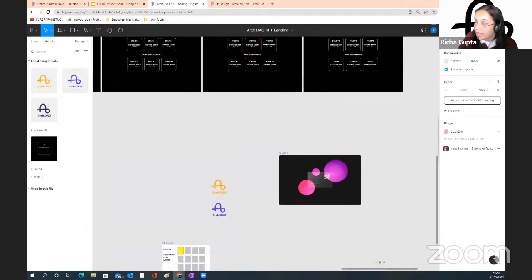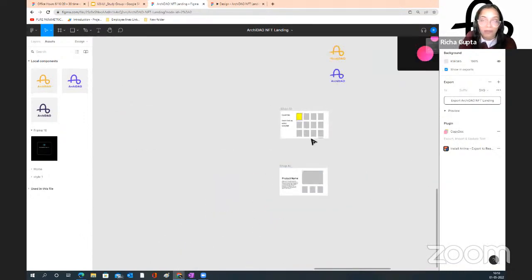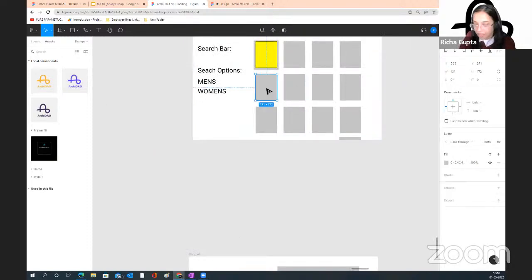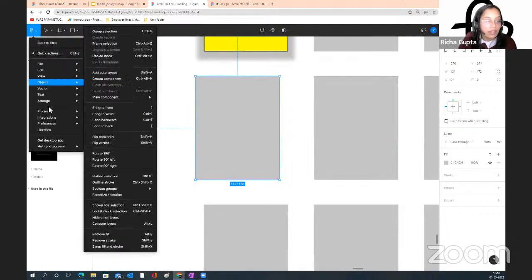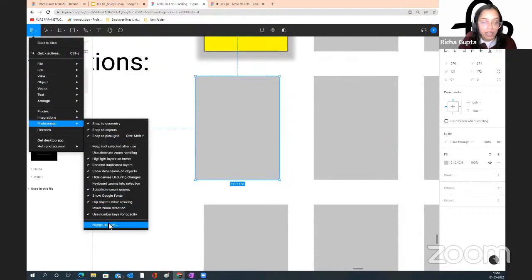And then maybe you would like to see the nudge tool. When I'm putting it here and I want to move, if I press the arrow key, it will move only a certain number of pixels. Now I can go into preferences and set the nudge amount.